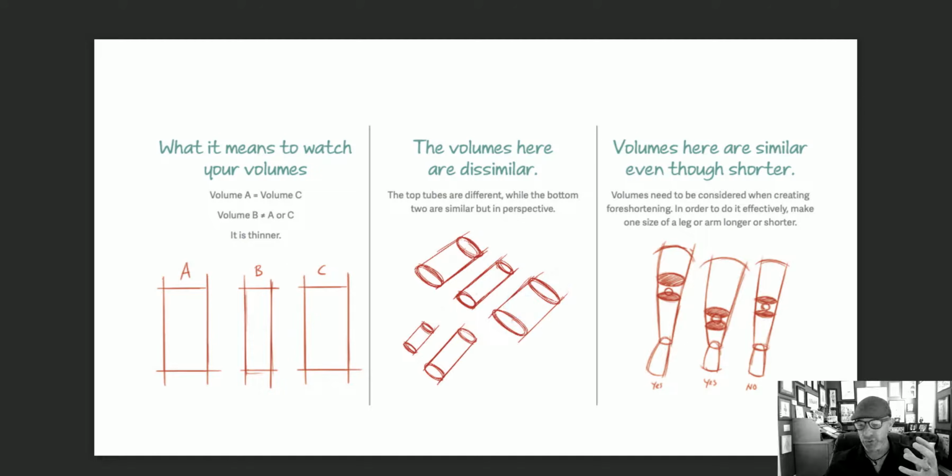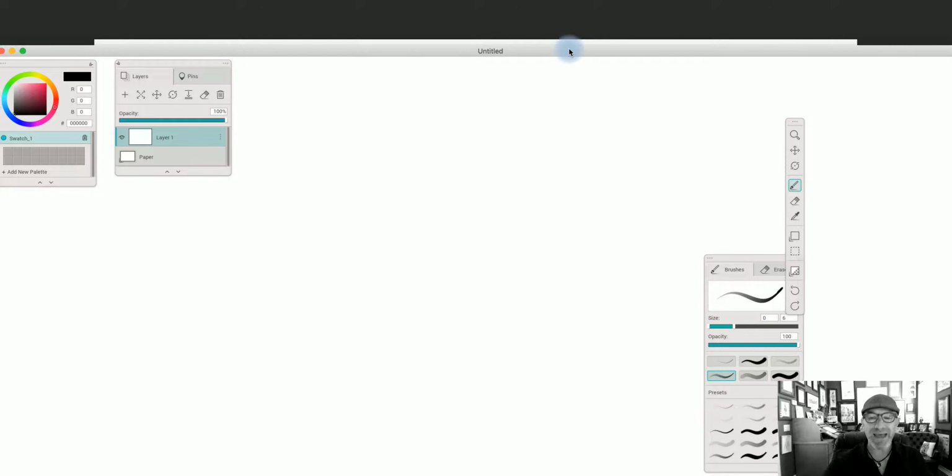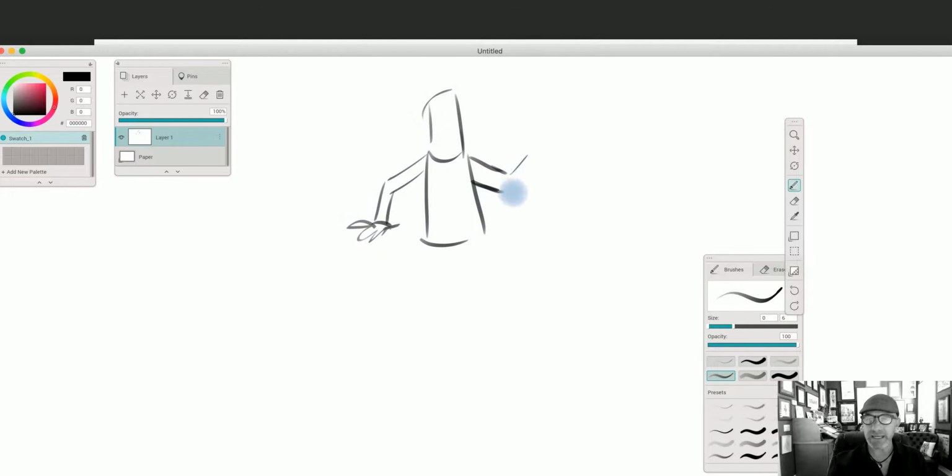We've got to make sure of this, because it happens a lot. Someone might be drawing a character, and they have their character here and they've got their arm doing its thing, but all of a sudden this arm gets that thick, or maybe it goes from thick to thin. Their elbow starts to go from thick to thin through there, and it's not the same volume anymore. These are very important things that you want to maintain when you're working on your characters.